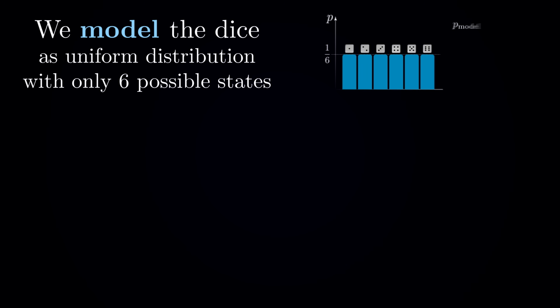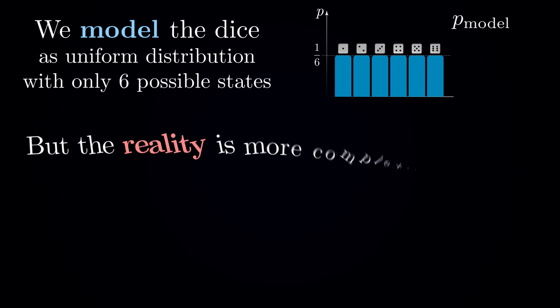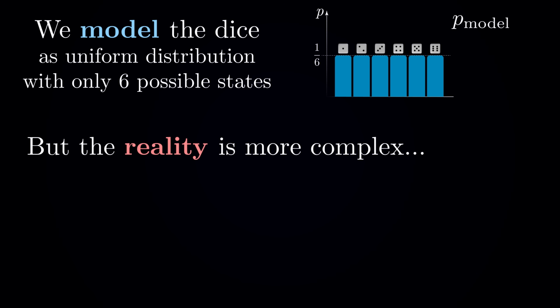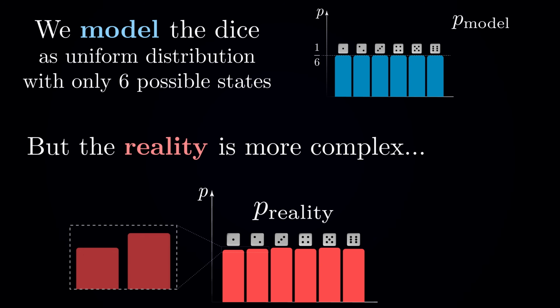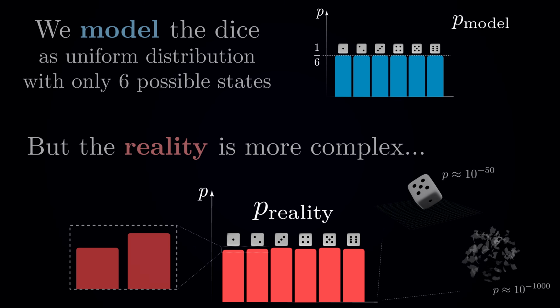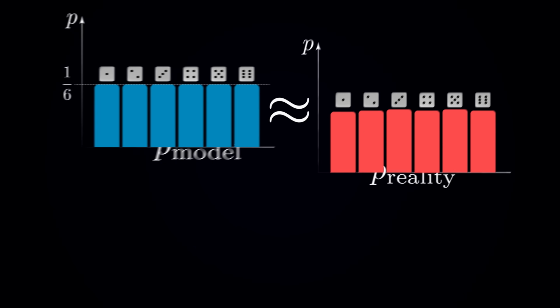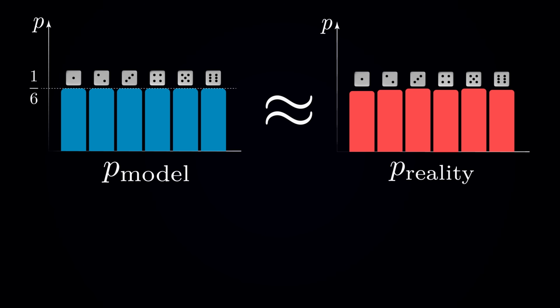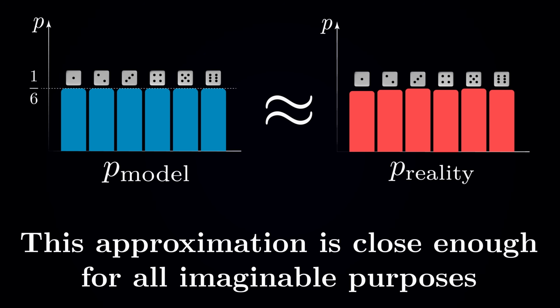For instance, consider a fair die. The true probability distribution of its sides slightly deviates from uniform due to inherent microscopic imperfections in the die itself, air resistance, etc. It may even include other outcomes, such as landing exactly on a corner, or with vanishingly small probability falling apart in the air. However, we approximate this with a simple uniform distribution, 1/6 for each side. This model captures everything we need for practical purposes.